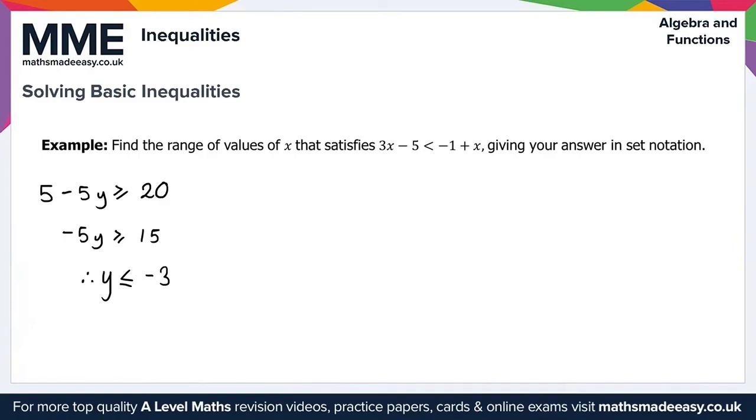It's important to note here as well that you can do the last part in more than one step, if that helps to understand why we change the sign of the inequality. So for example here, minus 5y is greater than or equal to 15. What we can see then is minus 15 is greater than or equal to 5y, and this leads to y being less than or equal to minus 3, which gives us the exact same solution here, but it might help just to visualize why that works. So in that case, that gives us everything we need there for solving basic inequalities.